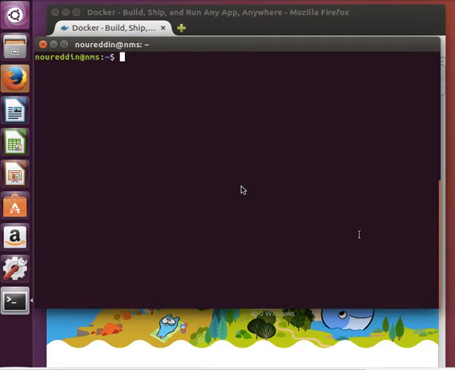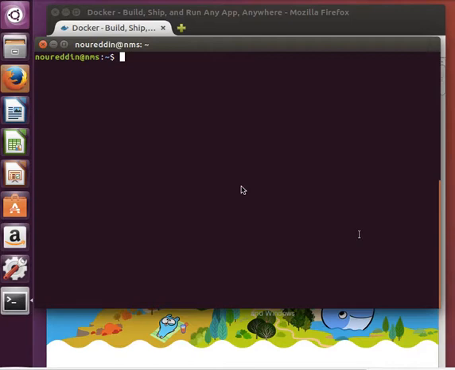Hello. We've seen how we can build a Docker image previously. We've done that interactively. We downloaded an image, the Ubuntu image. We added one or two tools, the wget and curl tools. And then from there, we used Docker commit to build an image out of that. What we're going to do now is build a Docker image automatically using a Dockerfile.